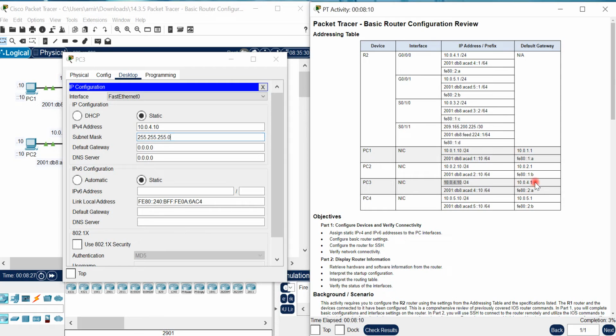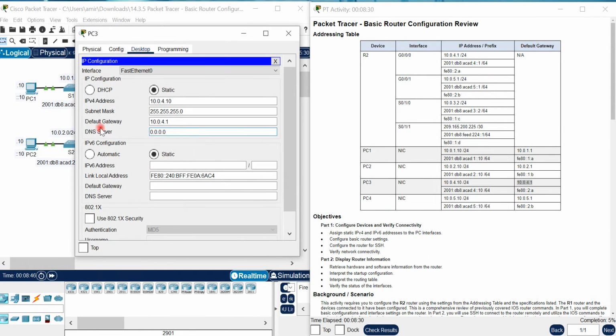And the default gateway is here according to the addressing table. You should copy and paste. We don't have any DNS server here, and the DNS server should be 0.0.0.0, for example.